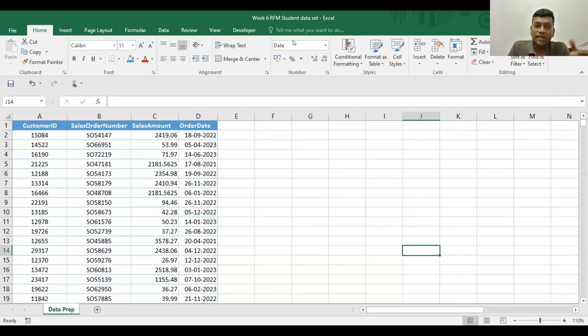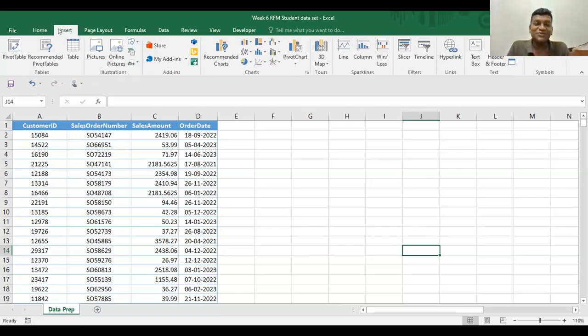So, like Puneet said, we can use a pivot table to initially clean up this data and make it more manageable. Let me demonstrate how that is done. Just give me a show of hand. How many of you are comfortable with the idea of pivot table? Just give me a thumbs up.